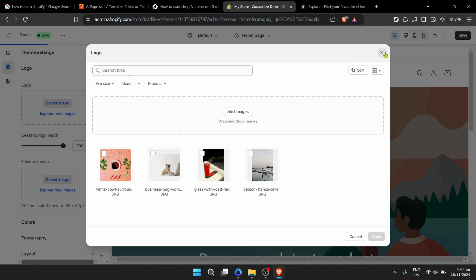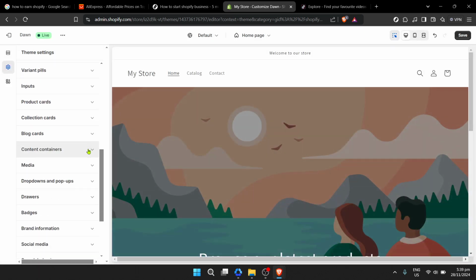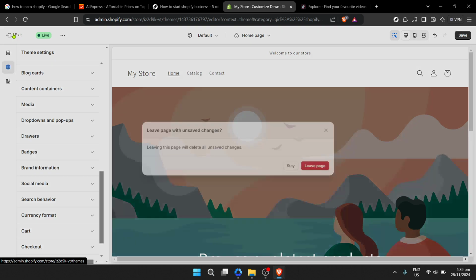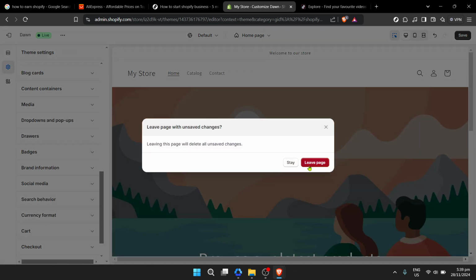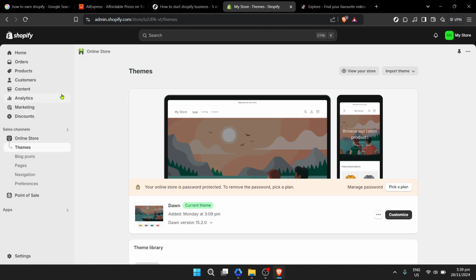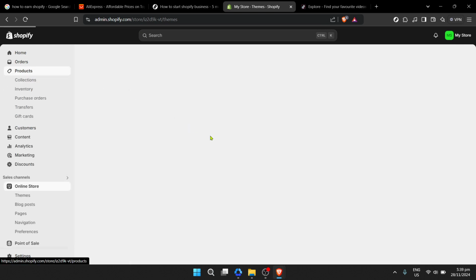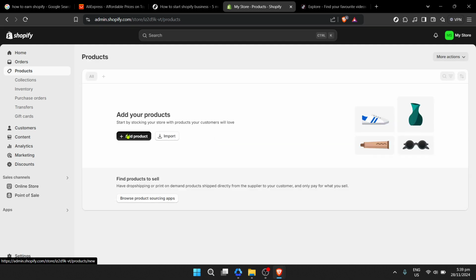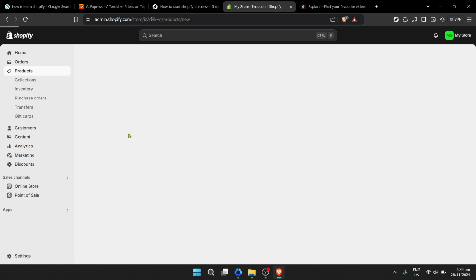Now, onto the products. Click on Products, then Add Product. This step can feel like filling your shop with goods, an exciting moment for any store owner. Whether you sell handmade goods, digital downloads, or anything in between, product listings are where your items shine. Provide clear, detailed descriptions and quality images to attract customers.